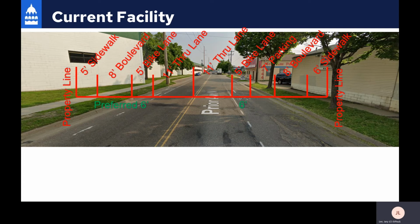Unfortunately, this side of the West Boulevard is home to the high power transmission line. So it would be pretty difficult for us to make changes over here due to challenges with utility relocation. So basically that means we won't be touching the western curb line. As we make our way into the street, we're first welcomed by a 5 feet bike lane. The bike lane meets state and federal guidance. So bike lanes are appropriate for this use.